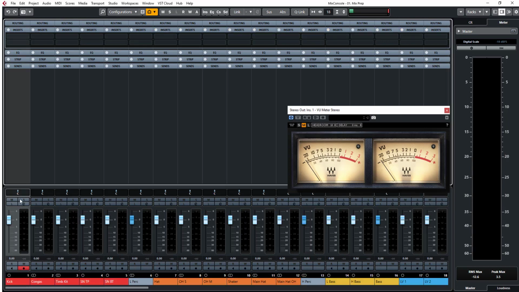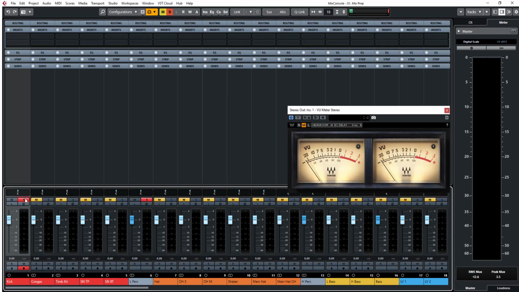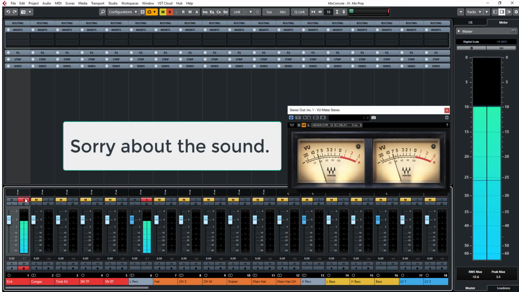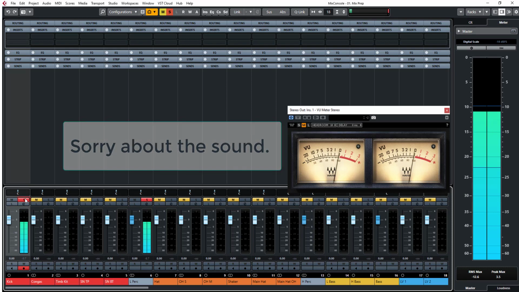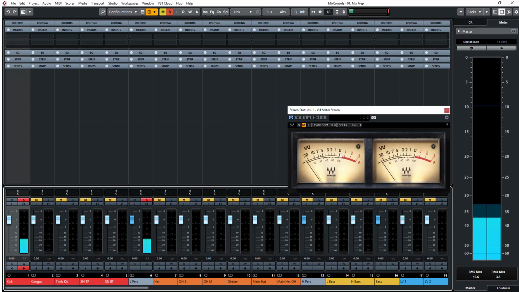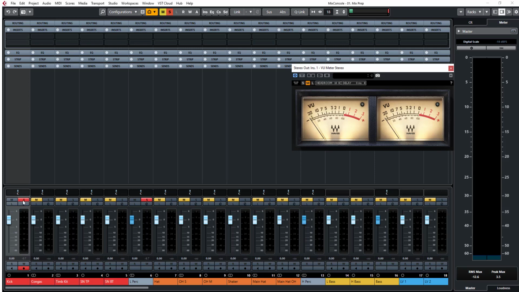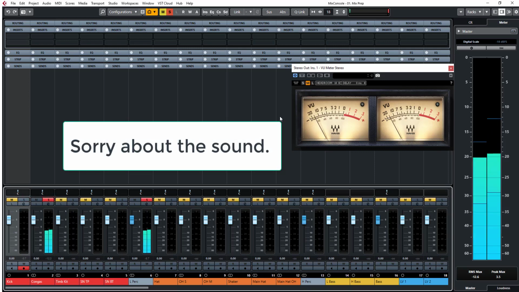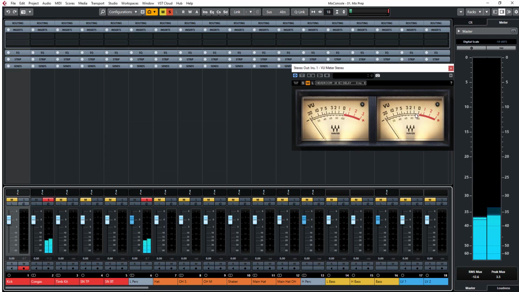I can choose any sound. Let's choose the kick, for instance. Let's play the kick. As you can see, it's peaking at around 0 dB VU, not 0 dB full scale, okay? 0 dB VU. So you'll need a VU meter to measure all this. I can play any sound. Check this out. As you can see, my conga is peaking at around minus 1 dB VU.